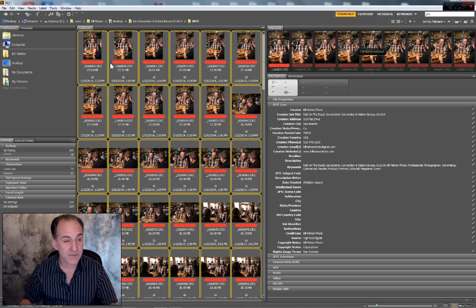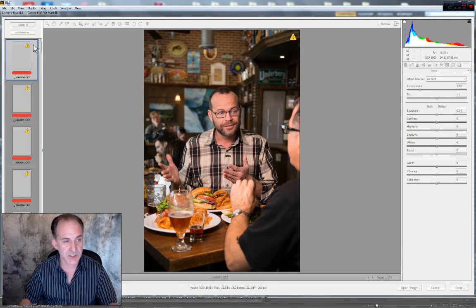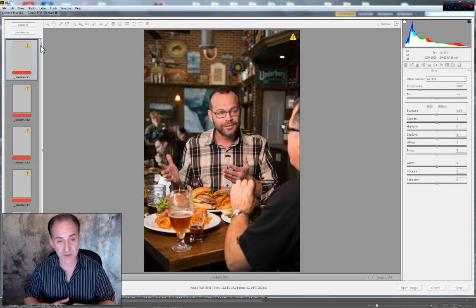So some shoots I have minimal or no adjustments or flexibility on lighting and things, so you have to choose the right location, even that much more important. When it came to shooting this set, which was intended to be journalistic, meaning no fussing, not much to do, you got to choose the right spot in the restaurant. It's a real dark restaurant, so that meant right off the bat if I was going to use their lighting, which was a fluorescent bank of lights, that I had to shoot high ISO and a little slower shutter speed so that I could make sure to get room light in the background.